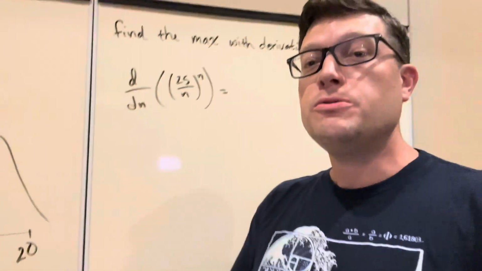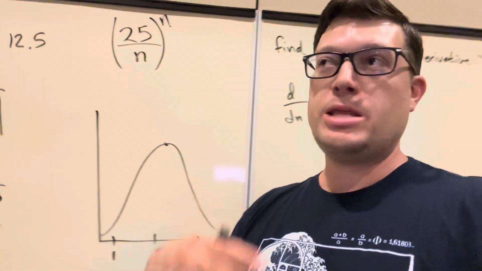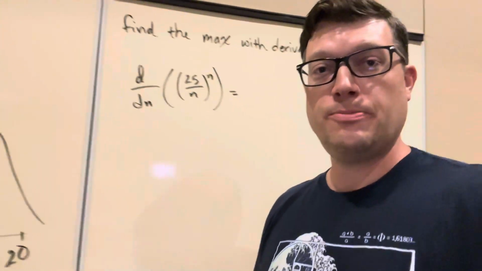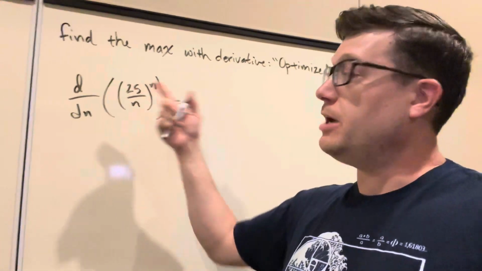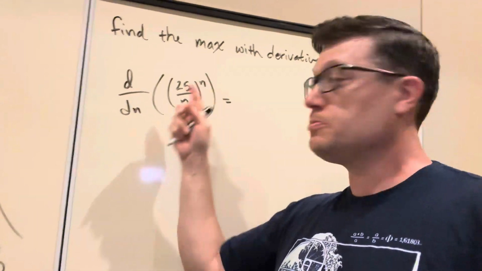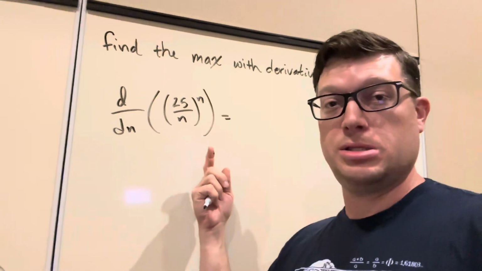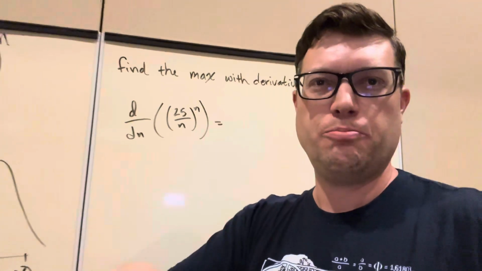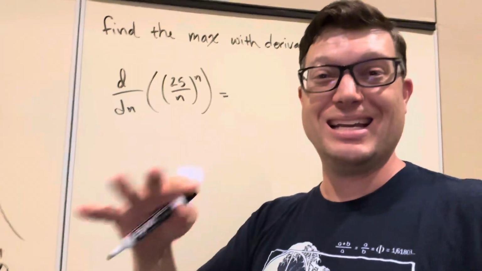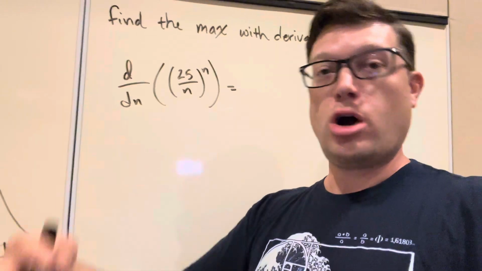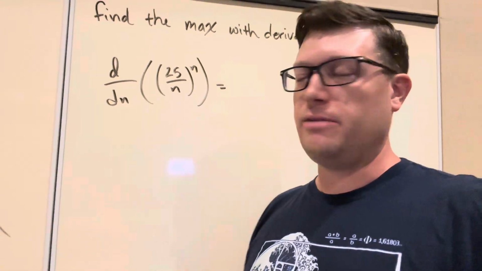Hi, we're involved with a problem of trying to optimize the number of add-ins of 25 that, when multiplied, will create the biggest product. And we're going to tackle this with an optimization problem from calculus. Find the derivative of our expression, the quantity 25 over n raised to the power of n. That tells us our max area or max volume or max hypervolume, or biggest product of equal sized values of add-ins of 25.